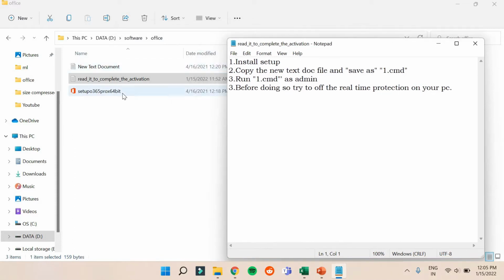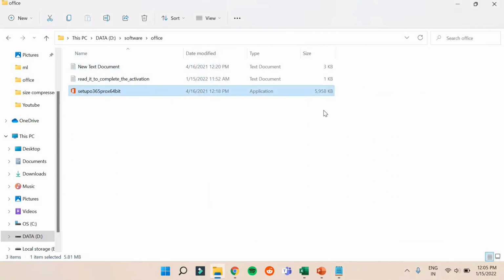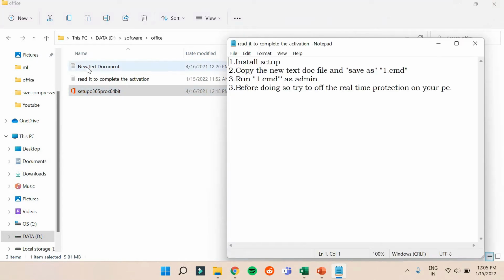This is the basic setup I have, and it is around 6 MB. You just have to install it. Just copy this new text document and save it as 1.cmd. And you have to run this 1.cmd as admin, and before doing everything, you have to turn off the real-time protection on your PC, and you are ready to go.